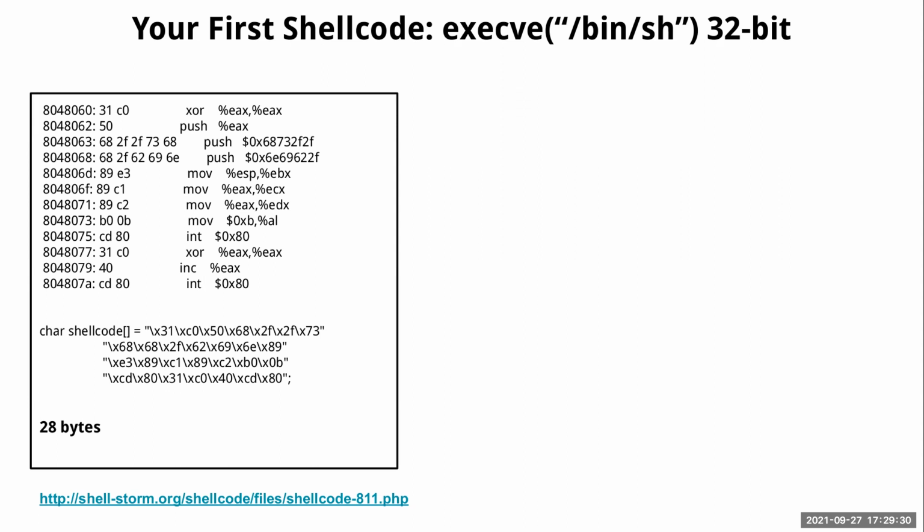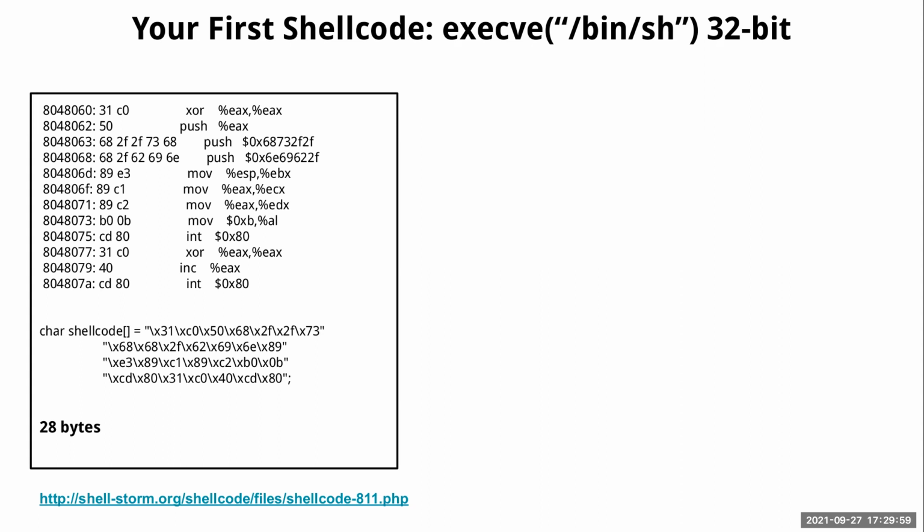There are a lot of websites. This is a website, Shell-Storm. They host a lot of shellcode for different architectures. And this is a 28 bytes shellcode. I think I've seen something for the 32-bit version, maybe 23 bytes shellcode. Yeah, this one is 28 bytes. Actually, we don't need those. Oh yeah, we can see later. Even this one, we can change it to 23 bytes. So this is a piece of shellcode, and this is what it looks like.